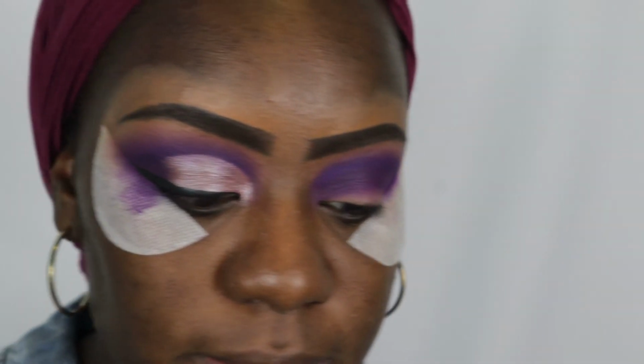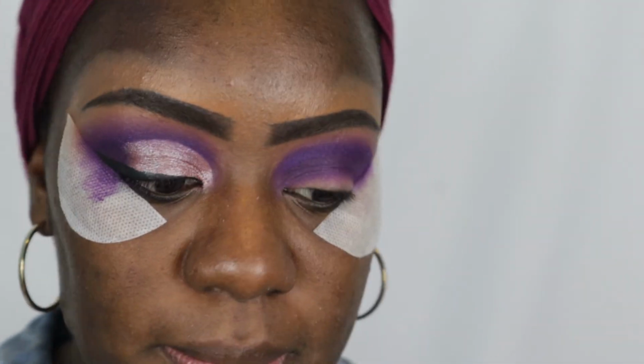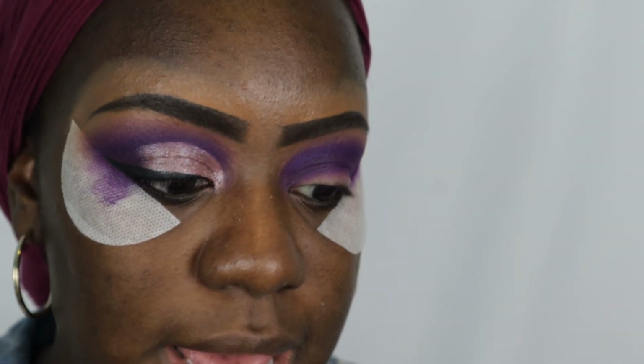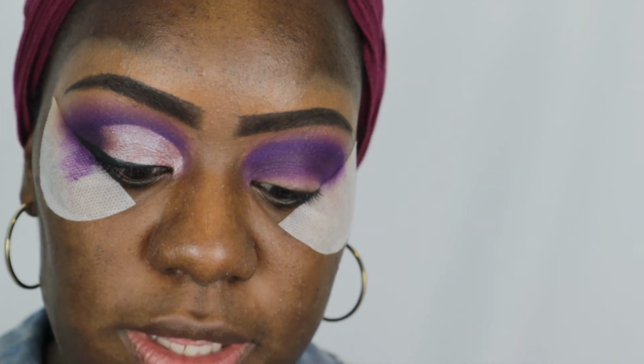All right, and now I'm gonna cut my crease using my P. Louise base again and my Morphe M421 concealer brush. It's their small concealer brush.